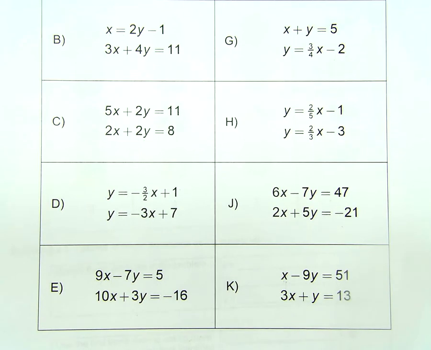How'd you solve E? You would do elimination on E? Can you tell me why? So sometimes you would choose elimination because graphing is going to be very difficult and substitution is going to be very difficult, right? And so sometimes you're left with elimination because that's the one that will create the least amount of work, right? It's not the first one you choose, it's the one you choose because the other two maybe don't work, or you don't feel comfortable with them, or you don't like them. Fair enough? Okay.